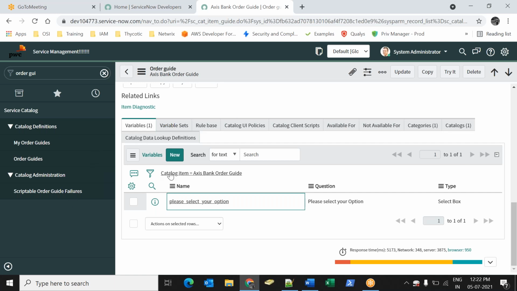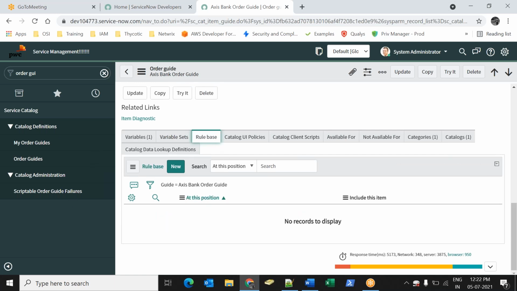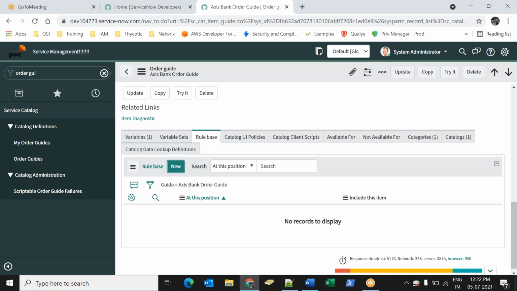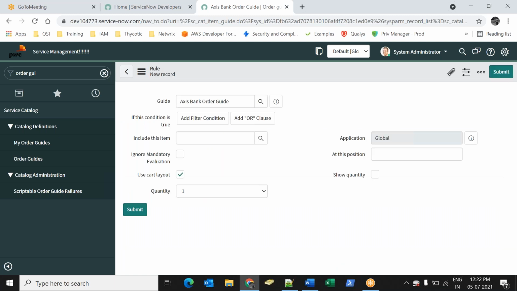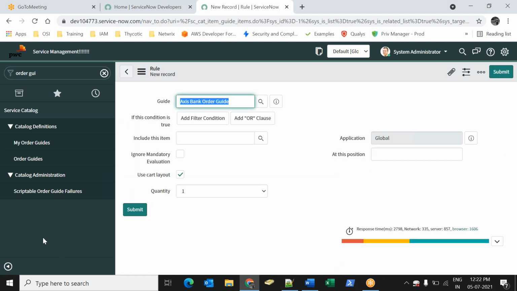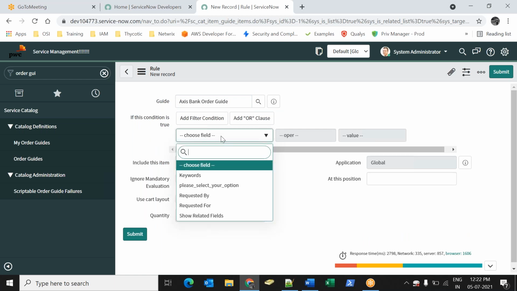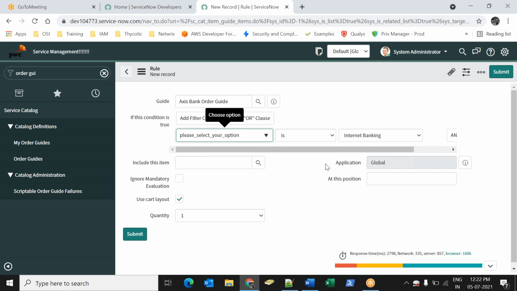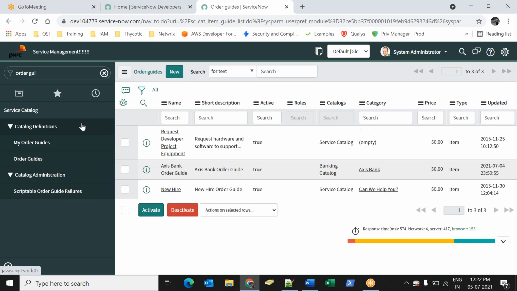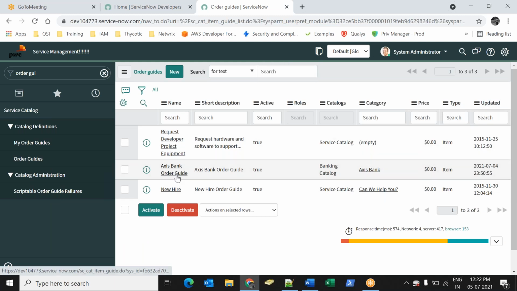So how do I do that is, see this rule base, go to rule base. In the rule base, okay, click on new. Now, if please select your option is, okay, my bad, it should never be like this.